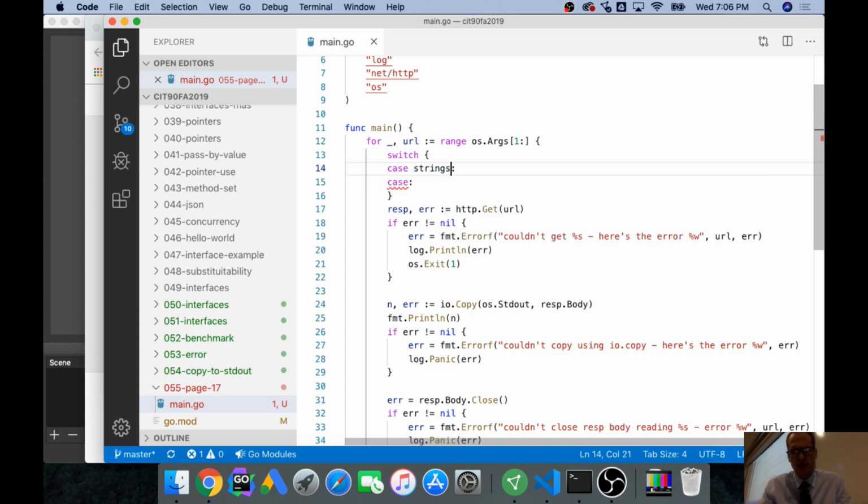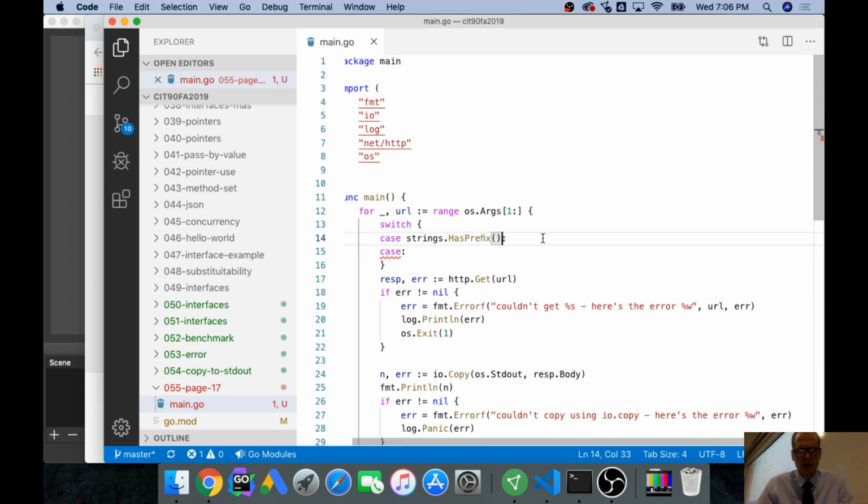it'll be strings.HasPrefix. I'll save that to bring in the strings package. I'm just waiting for strings to show up.